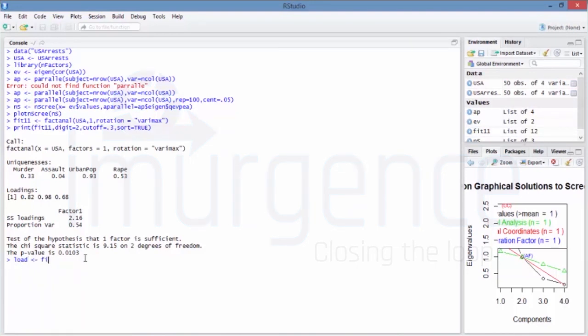So you can say fit$loadings, and in square brackets you can specify comma 1:2, that's from 1 to 2, and it says subscript out of bound, okay, because we just have, I guess, one factor.